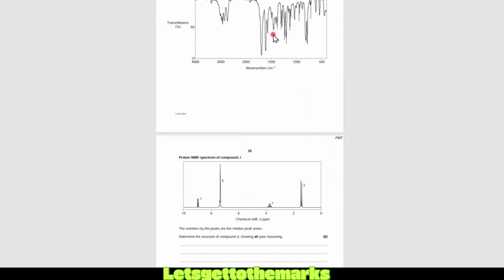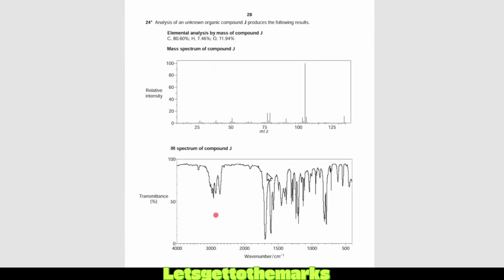What I'm going to do is go back up and see if you can use the first 2 parts of the information to gather as much as you can. Then we'll move on to the second part together. So press pause on the video and see what you can gather about compound J from this screen, using the elemental analysis, the mass spectrum, and the IR spectrum of J. Let's go. All right, I'm going to go through the answers now. You want to check out where they've given us the percentage by composition of each compound or element.